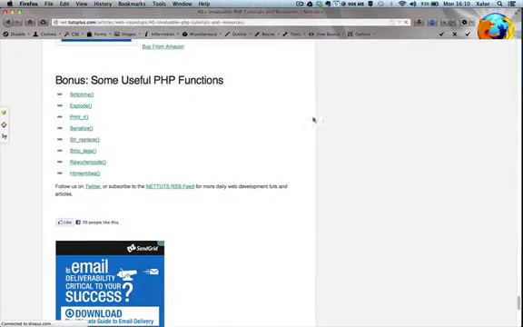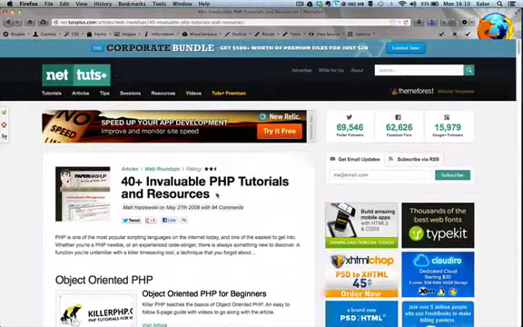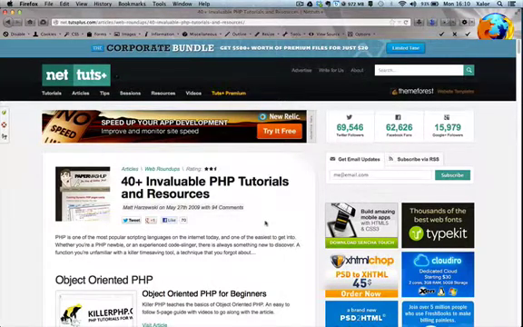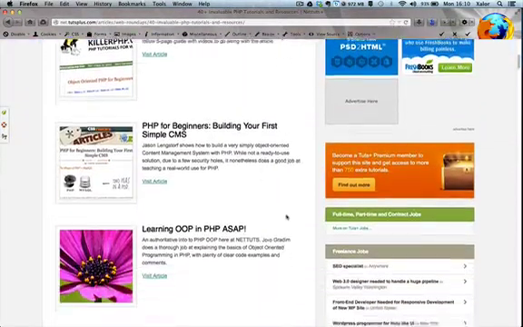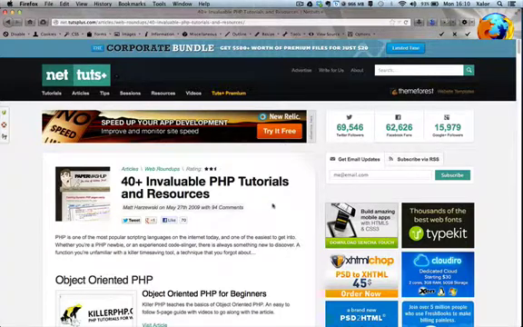And then the bonus, there's some useful PHP functions. And these are just different functions that can be used in PHP. There's a lot of sites out here just like this one that will link you out to PHP tools, tutorials, resources. There's a lot of places out there that will put out code even for you to look at. You can see the example code and learn how to do different things in PHP. So when you're coding in PHP, if you find that you want to do something that you don't know how to do, look it up. You can find a lot of stuff out there about PHP. And that concludes my video for today.